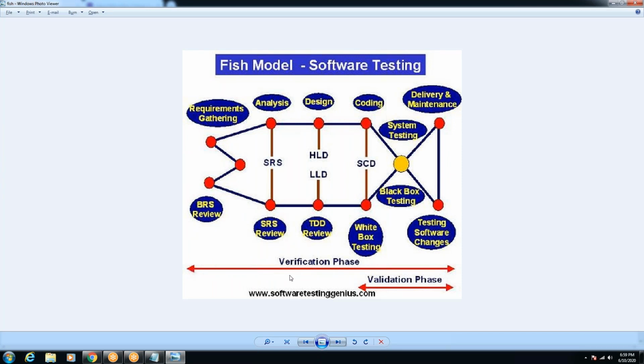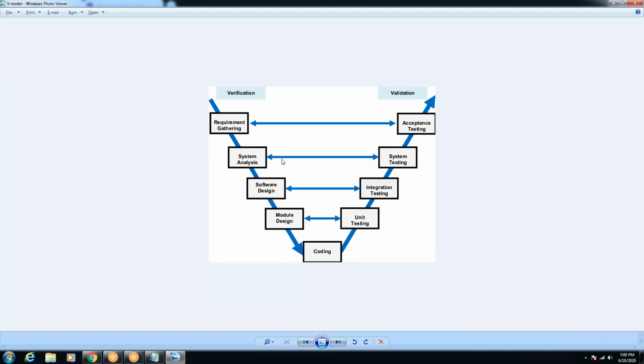So I'll put verification phases from the initial till the end of the process, but I put validation only from coding till the maintenance level. Now, what is meant by this? Anyway, verification and validation is going to come in your V model. We'll be talking about that V model.